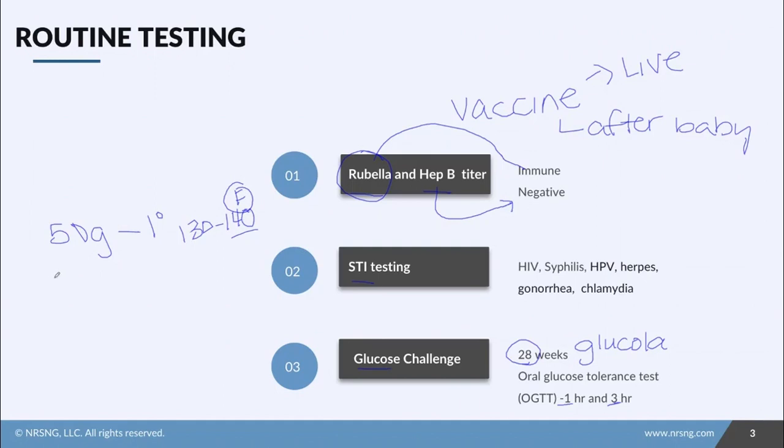So at the 3 hour, she comes in and she's going to have a fasting glucose taken, fasting blood glucose, and then she's going to drink 100 grams of glucola, and then she's going to have a blood sugar checked at 1 hour, 2 hour, and 3 hours. If she fails two or more of these at each range, then that's a fail. So she's allowed to fail 1 to none. So 2 or more is a fail, and she's considered gestational diabetic.